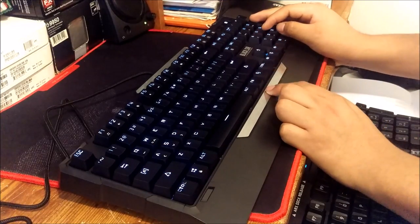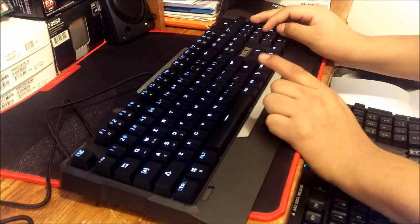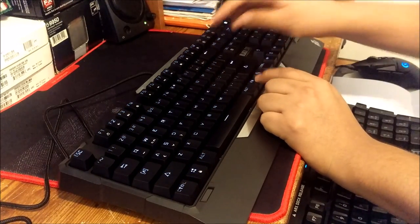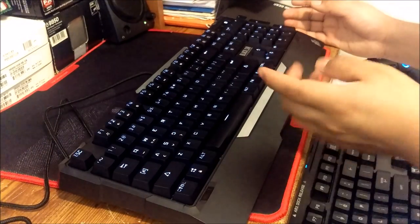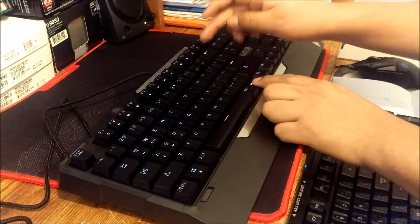All you have to do is use the function key on the keyboard itself. Press that button, hold it, and then press the M button. Now this is a different mode, which is breathing mode. If you want to change the speed, go to FN again, and then plus or minus at the top here. So you want to make it faster.